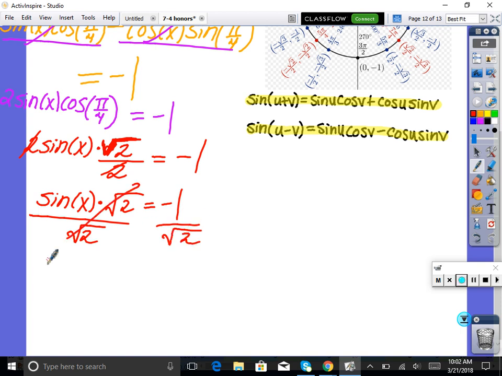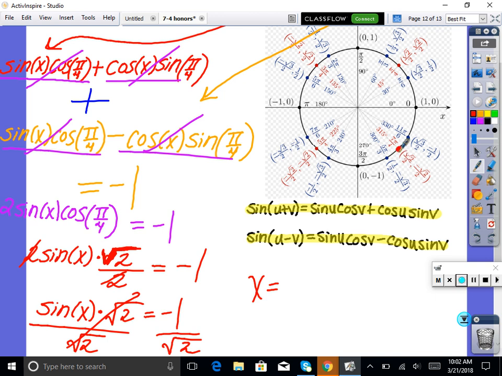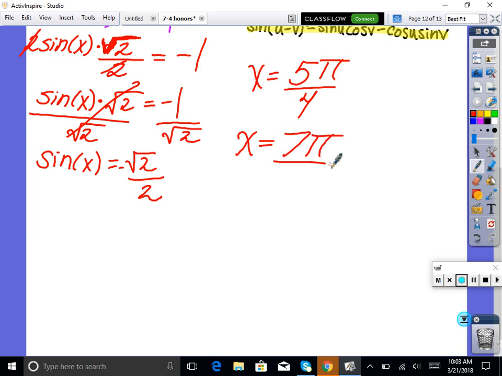So now we have, when does sine of x equal negative root 2 over 2? He rationalized the denominator, everybody. That's on our unit circle. And it happens in two places. Sine is y. We need it to be negative. We need to be looking at the y value. Making sure I'm not crazy. Are we good, everybody? So what did we say it was? x is equal to 5 pi fourths. And x is equal to 7 pi fourths. And it said on an interval from 0 to 2 pi, so that's all.